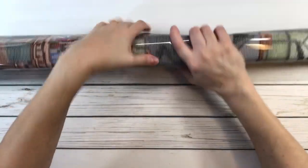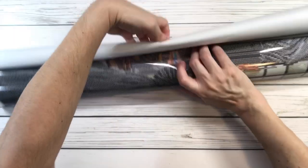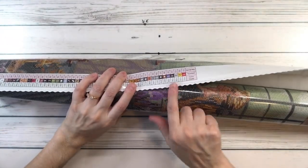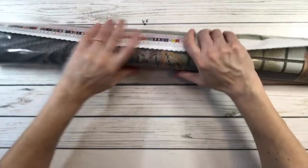And let's bring the canvas. Now the canvas is very smooth, smooth like butter, guys. Yep. So I'm gonna unroll it. And by the way, this is poured glue. So I'm gonna unroll it and then roll it like this because you can, just to flatten it out a little bit. And it does have scallop edges to prevent from fraying.